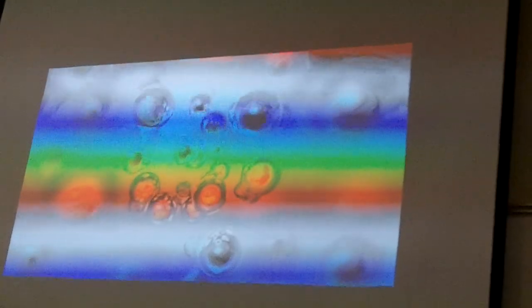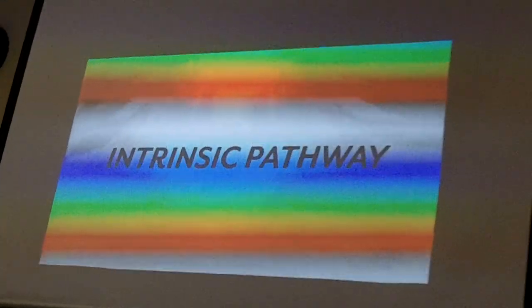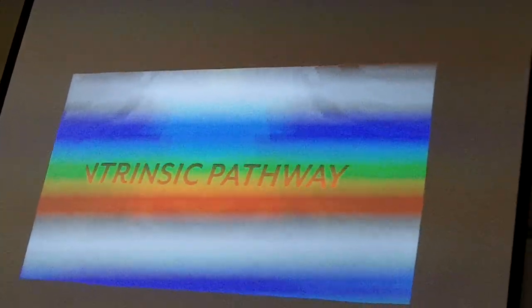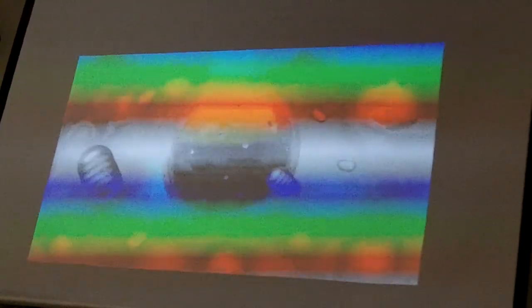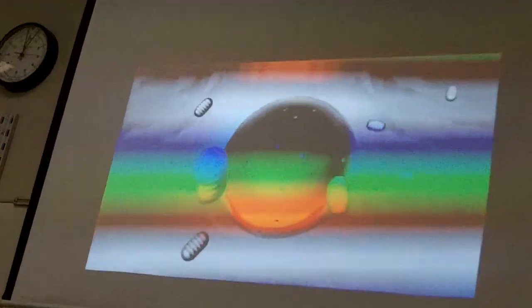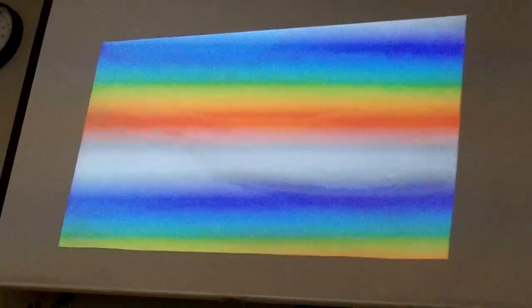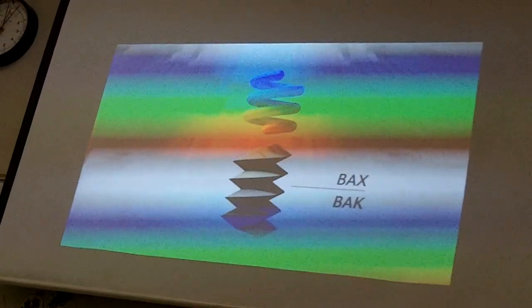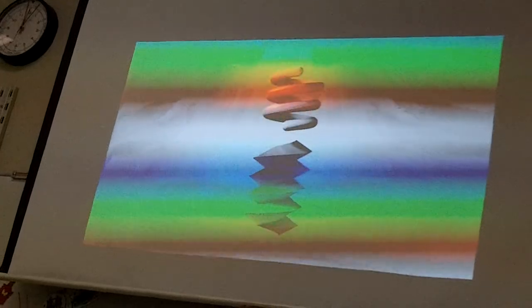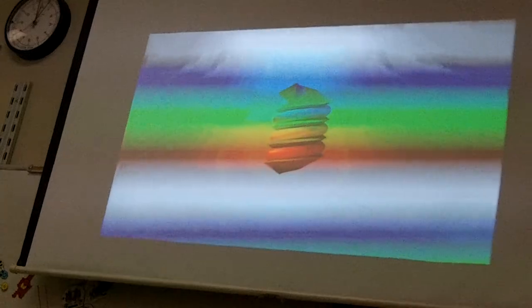The caspase cascade acts as a common endpoint for the second apoptotic pathway, known as the intrinsic pathway. As its name suggests, the intrinsic pathway is initiated by signals from within the cell. This intrinsic pathway is regulated by maintaining a balance between two sets of proteins in the mitochondrial membrane: anti-apoptotic proteins, such as BCL2 and BCLX, and pro-apoptotic proteins, such as BAX and BAK. In a healthy cell, the anti-apoptotic proteins bind to the pro-apoptotic ones, thereby blocking their action.